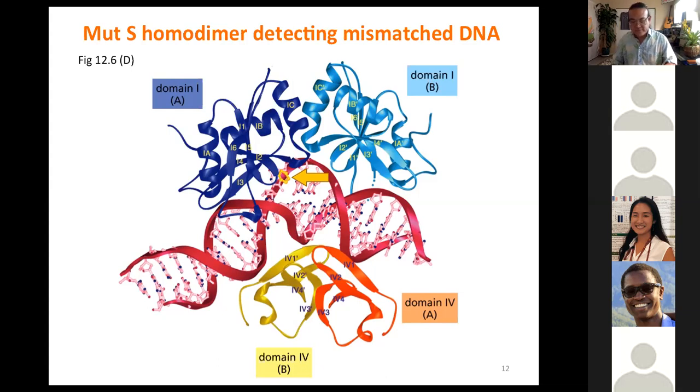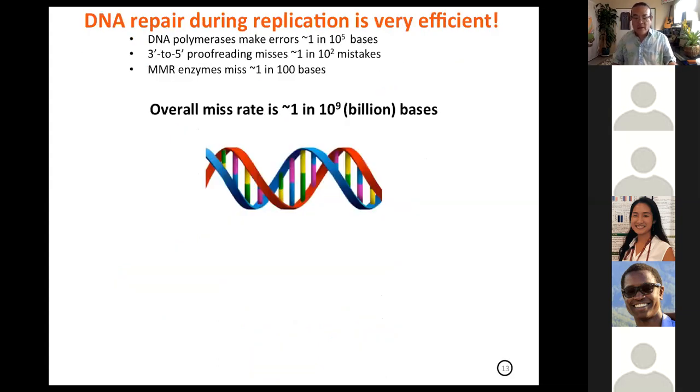DNA strand. Okay. So I mentioned that overall DNA repair during replication in S phase is very efficient, right? That's not surprising, because if it weren't, then every time our cells divided, we'd always have lots of problems. So the DNA polymerase itself, the complex, as it's going along and adding new bases, will make an error in about 1 in every 10 to the 5 bases. Okay.